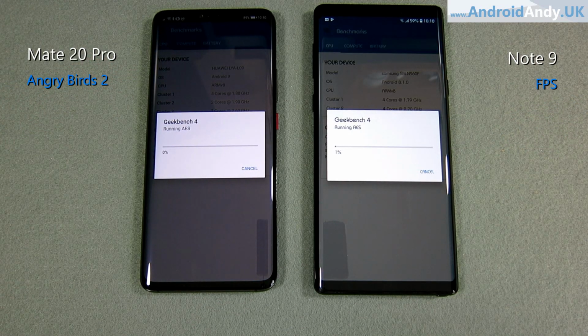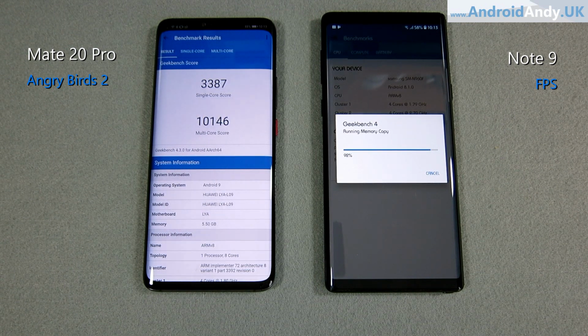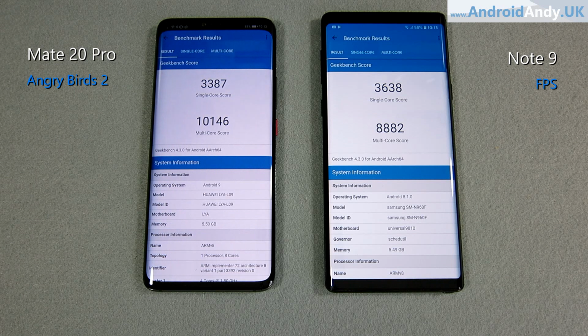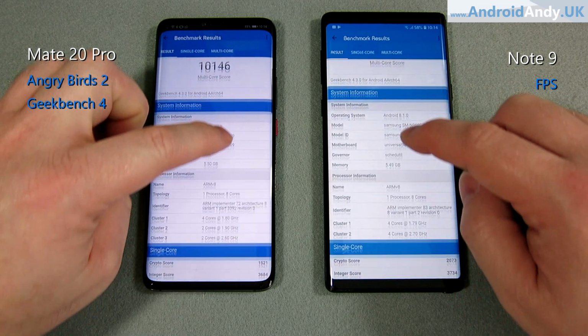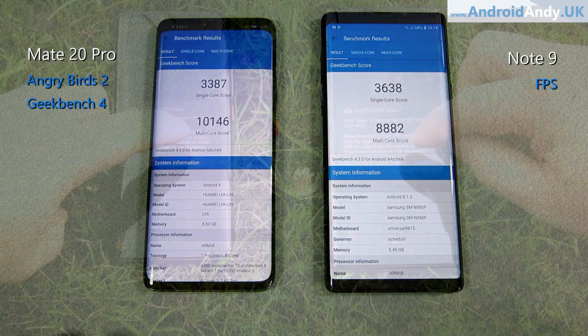We're going to move on to Geekbench 4. Geekbench 4 is actually quite slow, so I'm not going to make you sit and watch it. It's not really visually much to see, so we shall skip ahead as the result comes in for the Mate 20 Pro. Now, that is one of the highest scores I think you're ever going to see at the moment on Geekbench 4, and the Note 9 is going to come in around about now with just under 9,000, which is still obviously a very respectable score, but clearly the Mate 20 Pro wins the Geekbench 4 test. If you want to have a look at some of the figures, I'll scroll in, and I won't lie, none of that means a lot to me, but maybe it matters to you. Then we're going to head outside for the GPS test.